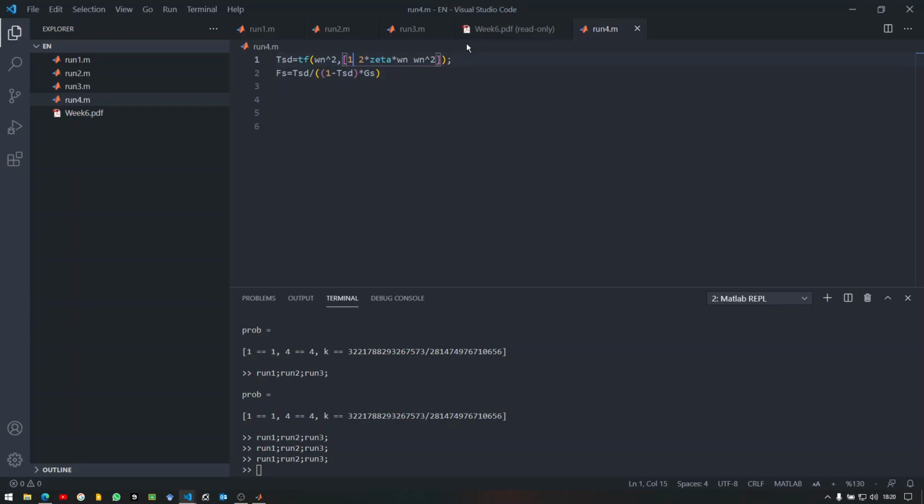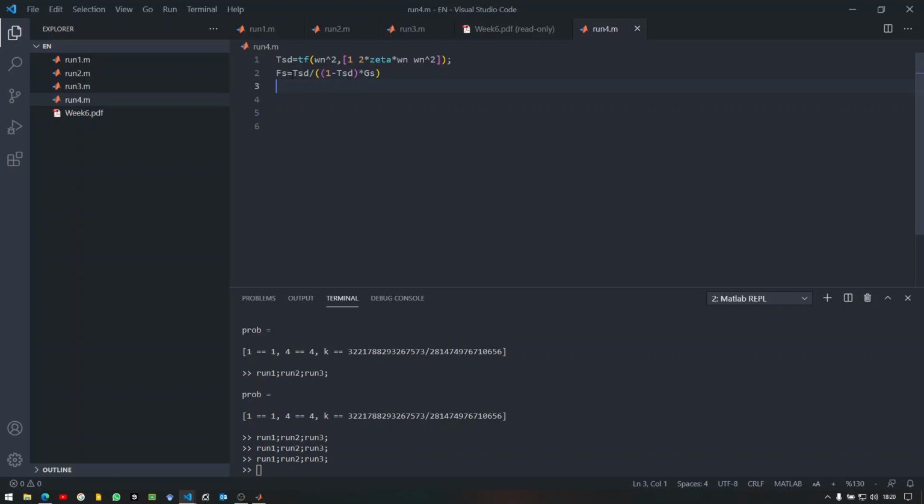Now I have defined my desired closed loop. I have also the relation because of the model matching here, and the reason behind that is that my controller has the inverse of the system, or I am cancelling sort of the poles of the system and the zeros of the system with zeros and poles of the controller. So there's a bunch of cancellations that get rid of all the poles and zeros of the system, and then I'm placing basically the loop structure that would result in my desired closed loop.